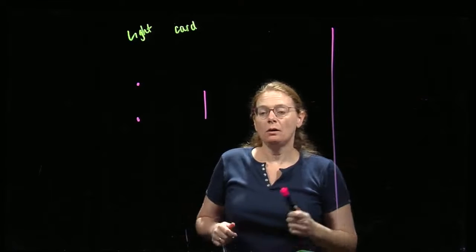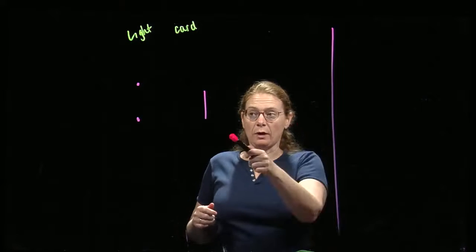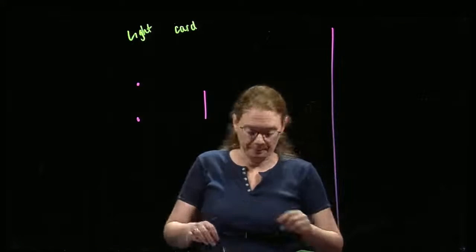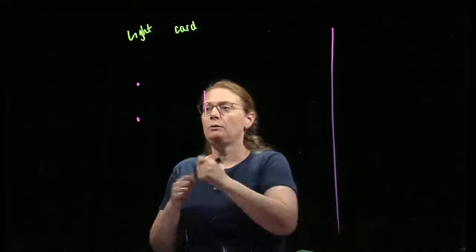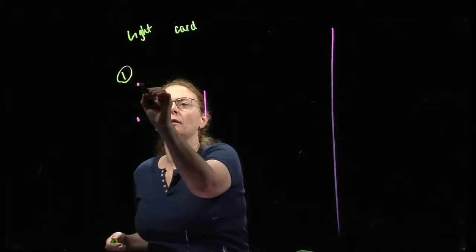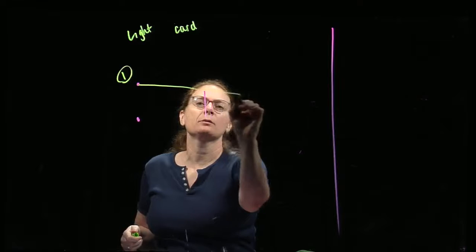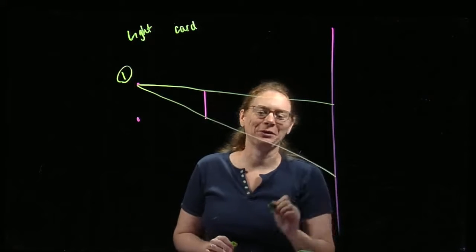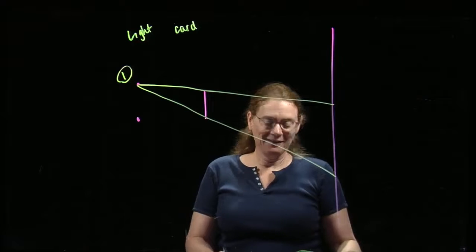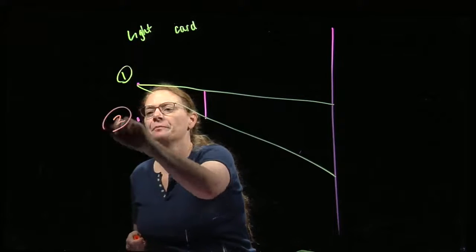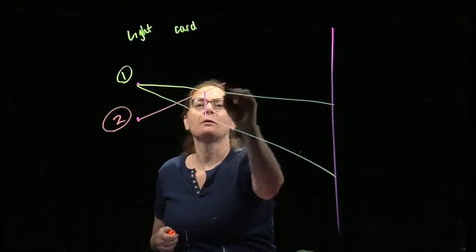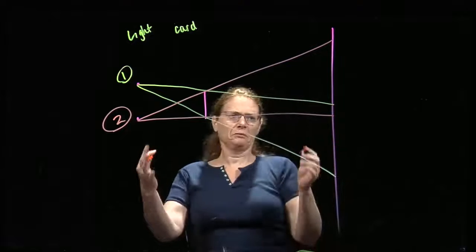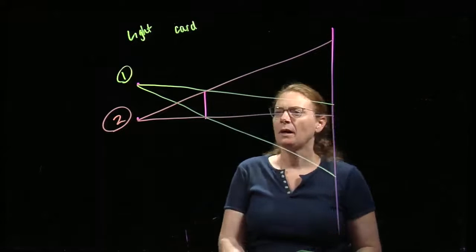All right, so I'd recommend drawing this and giving it a try yourself. So hit pause, give it a try. I'm going to say this is light number 1, and I'm going to draw just those 2 rays. When you're doing it, you might want to use a ruler. And light number 2. All right, where is your shadow? Something like this. Yeah, something like that.